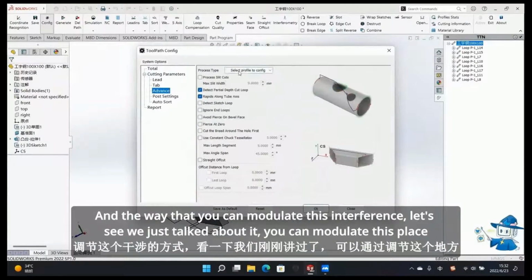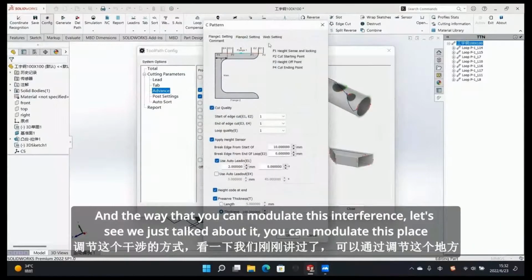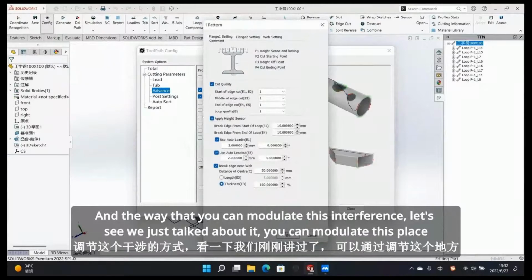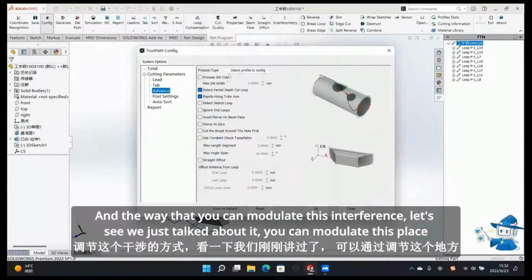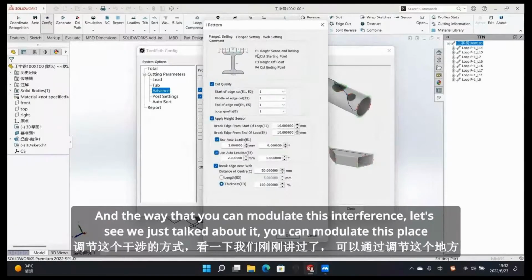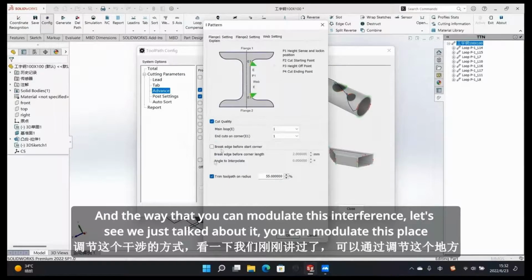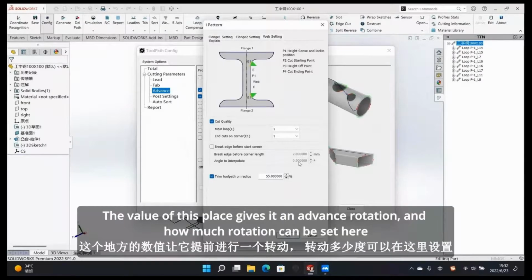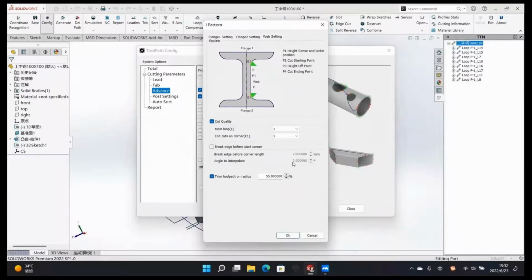And the way that you can modulate this interference, we just talked about it. We can modulate this place. The value of this place gives an advanced rotation, and how much rotation can be set here.